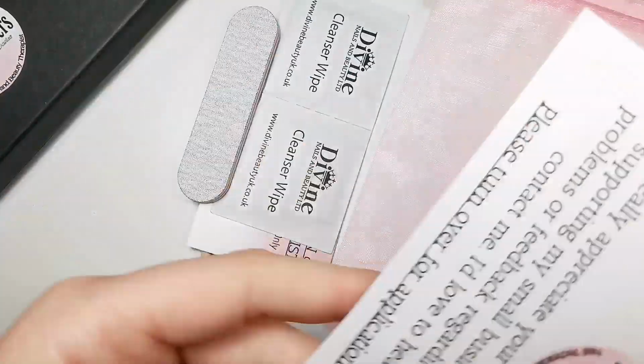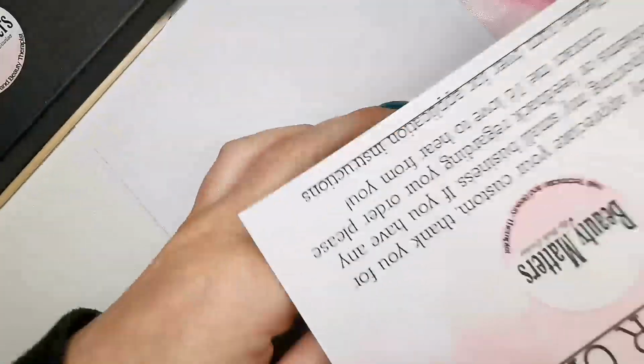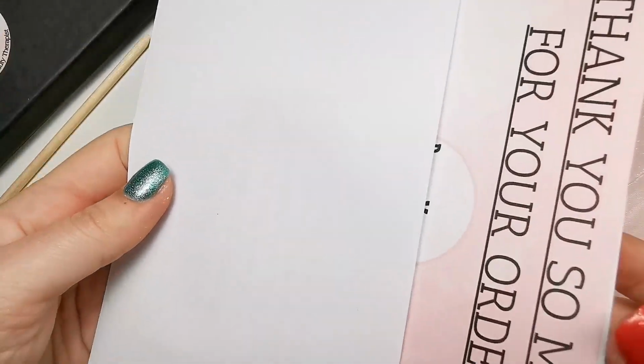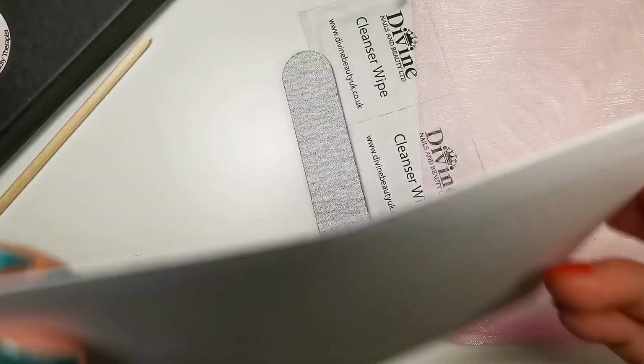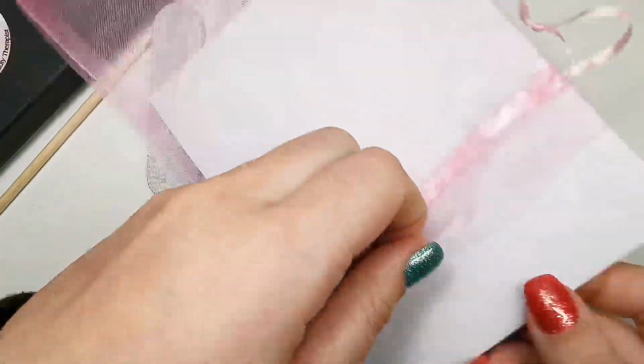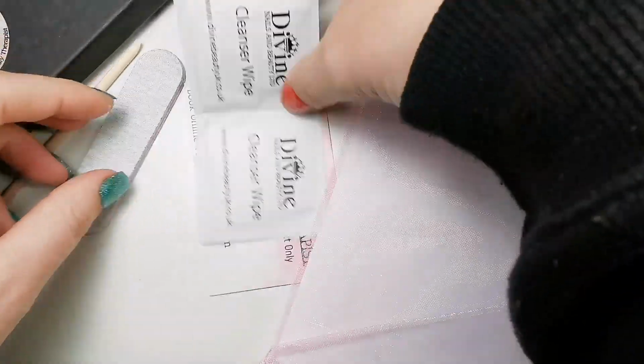I put my thank you card in an envelope, pop that in the bag with everything else I send. I haven't put the adhesive tabs or glue in this video because I know some people only use one or not the other, and I've actually run out of both. I'm waiting for delivery that's coming later on today for them.